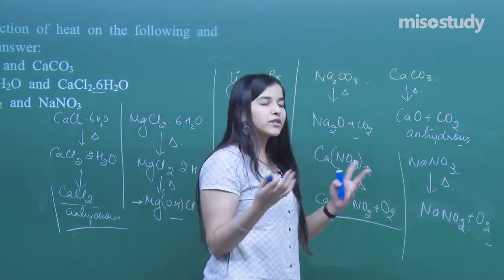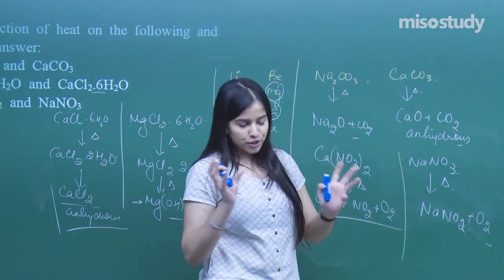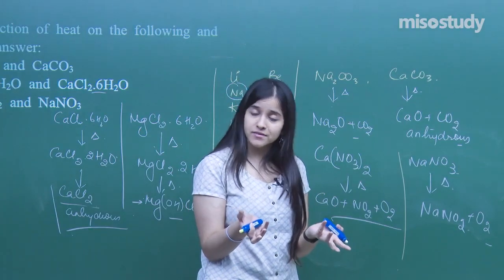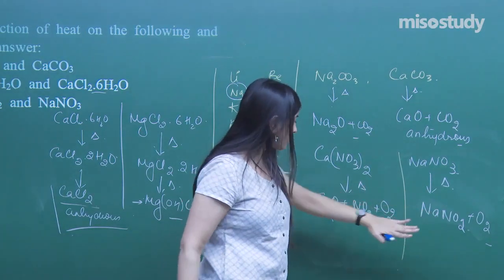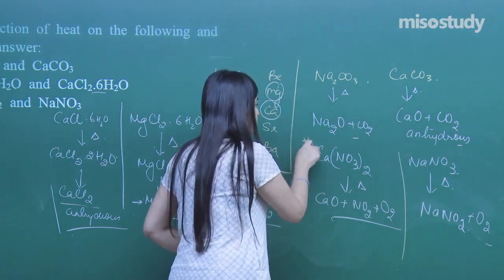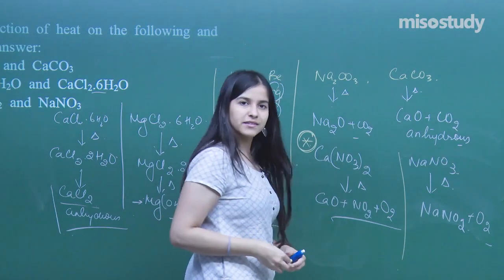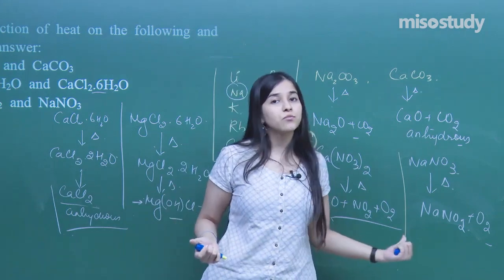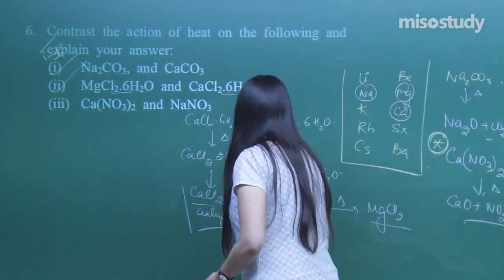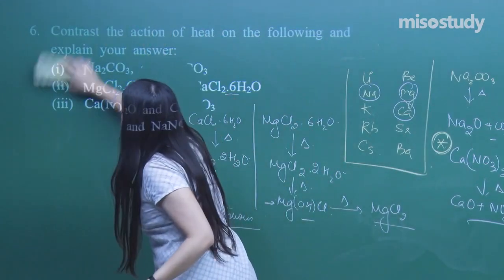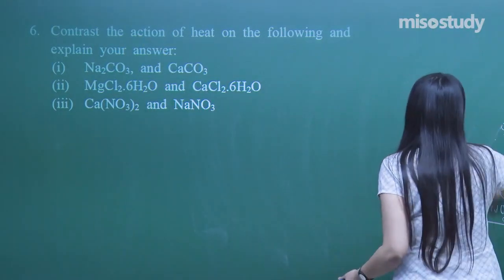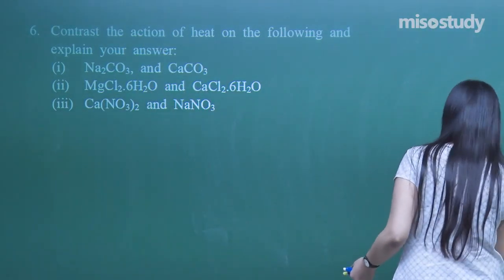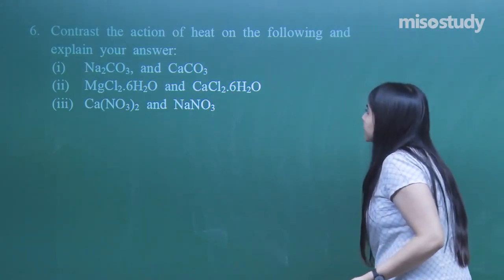Clear? And both are belonging to two different groups, two different kind of properties they have, right? And two different kind of behaviors they have. Clear about the fact? So, yeah, this one is really important. Mark this as important. Out of the three, this one is more important. Clear? So, I hope everybody is through with question number 6 as well. So, let us move on further to the question number 7.